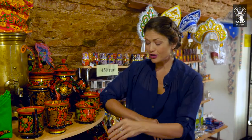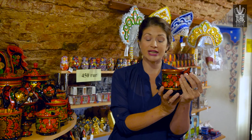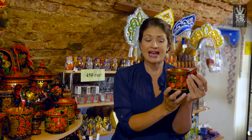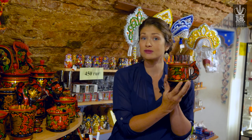How is it made? Well, first, a wooden form is created, then it's covered with a clay, linseed oil, and then either tin powder, or nowadays I believe they use aluminum, and is then painted on top and fired in a kiln. So it gives us this nice, bright, shiny glow, looking almost metal.